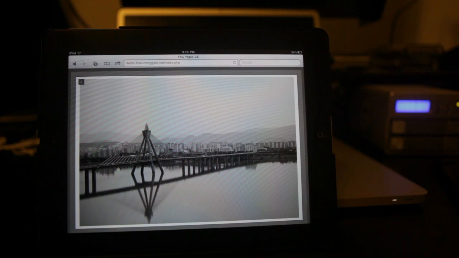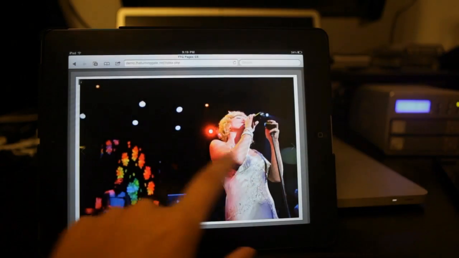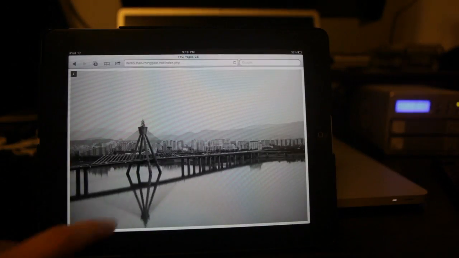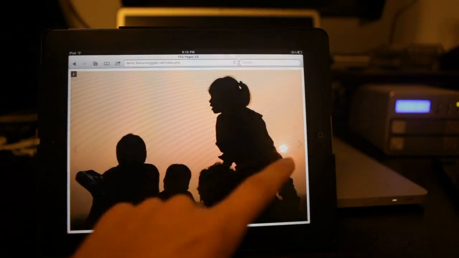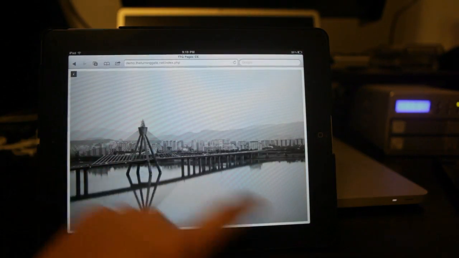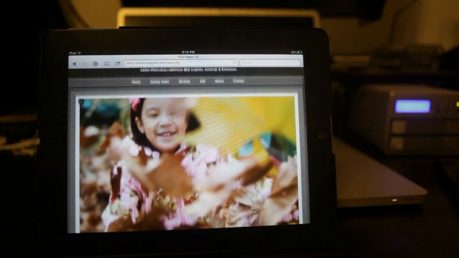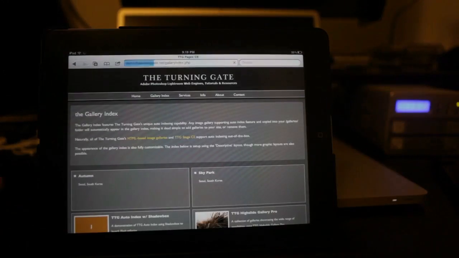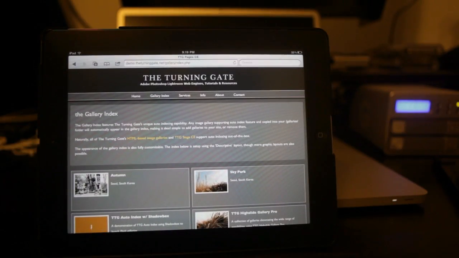It also supports swipe navigation, so we can actually go through images here using our fingers. We can also bring up the captions, and if we double tap, that puts the slideshow into a full screen mode, where again we can navigate, check out the captions, and if we double tap again, it takes us back out to the page view. So that's a fantastic slideshow, and if we go into our gallery index, you'll see here that things look the way you'd expect from having seen them on the desktop.